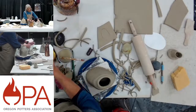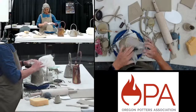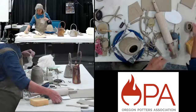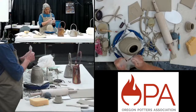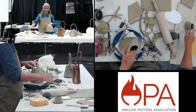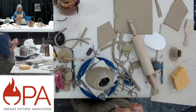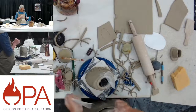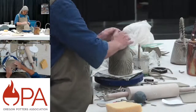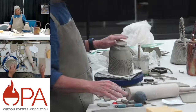Then, because I really want to be sure that it will not stick to the clay that's there, I can put a little piece of plastic in here. Has to go down in there far enough that it doesn't interfere with that flange and smash it up. But I just want to be sure that this will come off again. Okay, and then that is going to need to have a little knob on it.